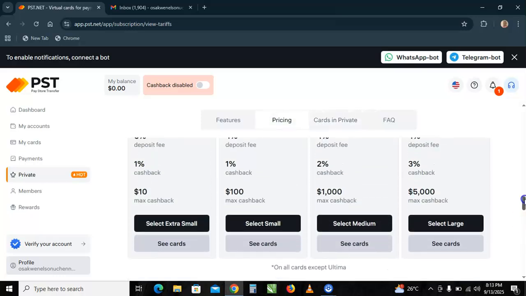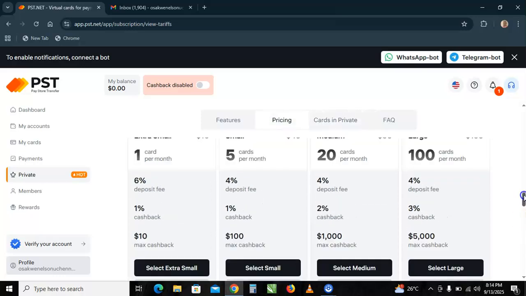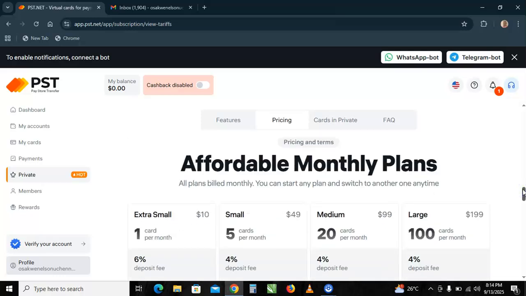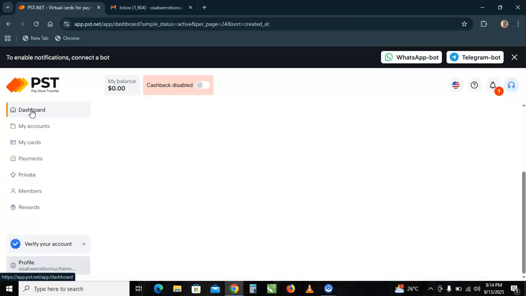My card is being rejected. How will I do it? My card is being declined. How will I do it? Just go ahead and sign up an account. I've walked through the simple process on how to sign up an account. It's very simple and completely easy. So just go ahead and sign up a free account, fund your card, and get started using your card to make online purchases.